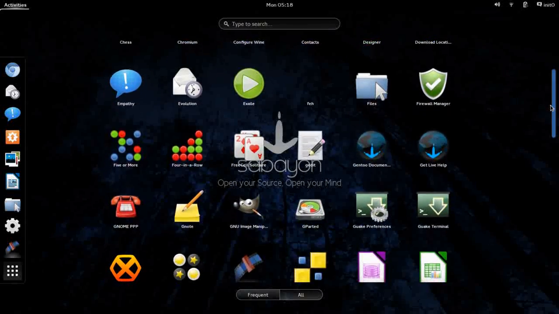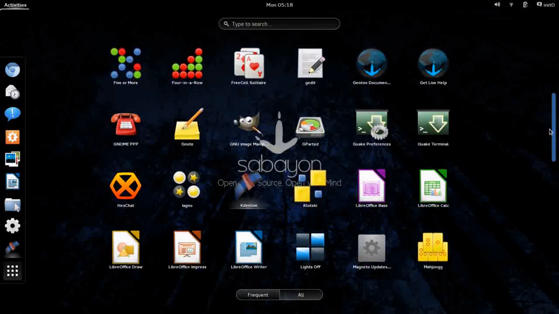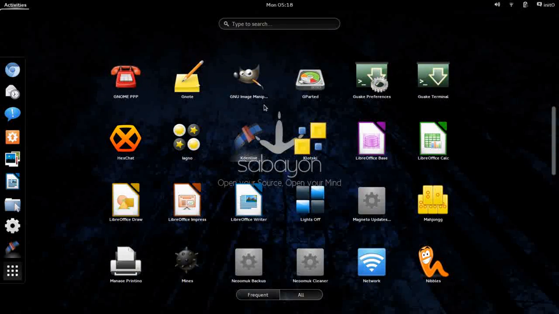There are several games pre-installed. Gedit. The GIMP is installed for your image processing needs. Guake is installed, which I thought was a nice touch. It's a drop-down terminal emulator. HexChat. LibreOffice. You get the standard LibreOffice office suite.